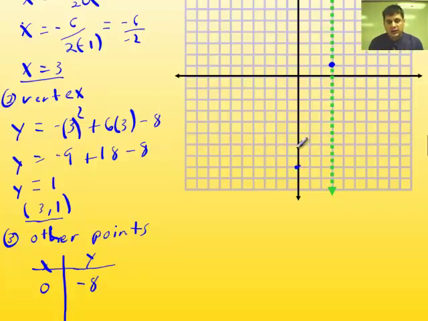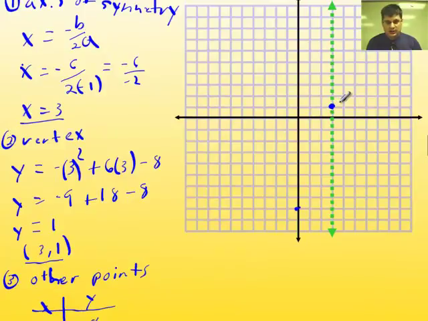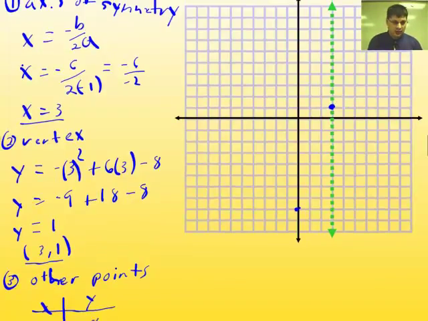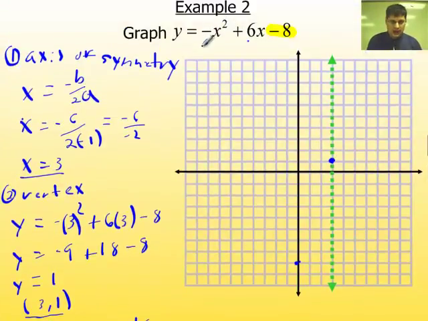Now I want to get another point on the left side here, and I kind of need to think logically about this. What point do I want to use? I don't want to use -1 because I know that this graph is opening down, and it makes sense. My vertex is up here, it's at the top, it's a maximum, and in our equation we can see that we have a negative in front of the x squared. So it's opening down, and so the next point is going down. So -1 would take it off our graph, so we need to pick something like 2 or 1.